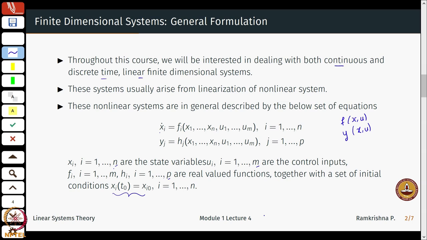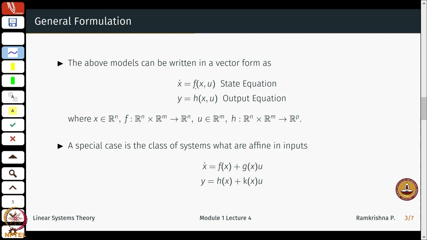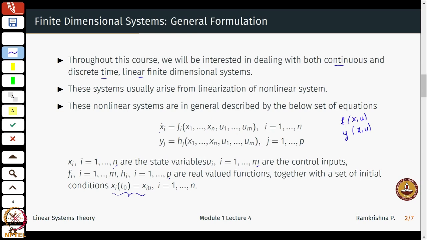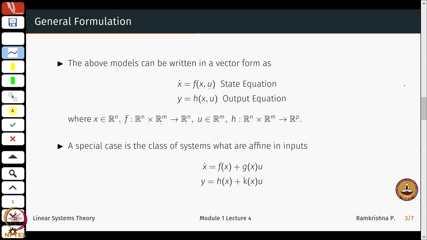I can just write this down in a compact form as x dot equal to f of x comma u, where f takes values from R^n cross R^m to give me again some values in R^n. This will be a general notation that we will follow. R^n would be an n-dimensional vector space, R^m will be an m-dimensional vector space where my set of inputs come from, R^n is where my set of states come from. In the example, in the case of the inverted pendulum, my states were two dimensional, input was just R^1, just a little perturbation or a torque that was applied.